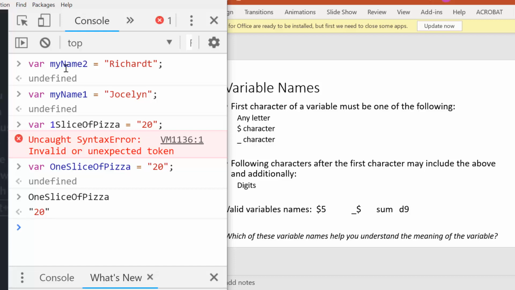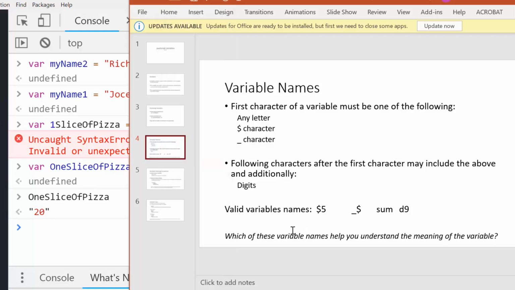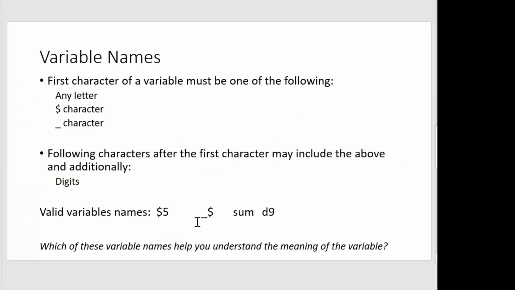But what makes a good variable name? Let's look at these variable names that we have on the slide. We have $5, underscore dollar, sum, and D9. Think about which of those variables help you understand what's being stored there.